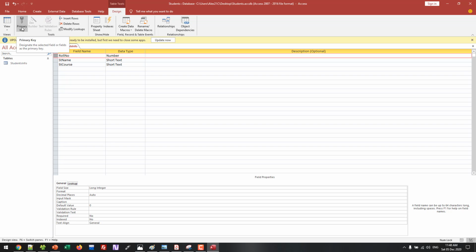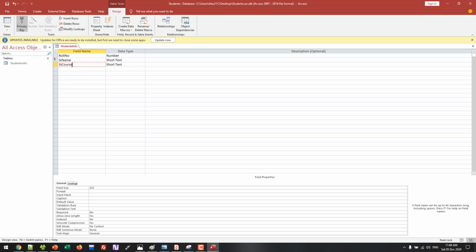For whatever field I set this key, that record needs to be unique. For example, if I set this key to the name, then for that table I have to maintain unique names. Earlier I talked about redundancy. That means duplicate records are not allowed to be entered inside databases. To control that redundancy, we use primary keys. And if I set any field as a primary key, that record needs to be different.